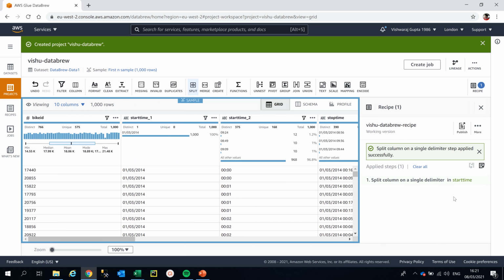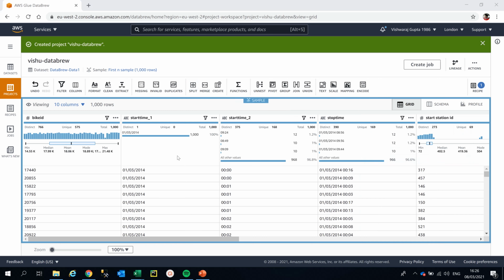Once you apply it, you can see our first transformation here in the recipe. You can edit it here, or delete it. As you can see, the date is here and start time 2, our time, is here.